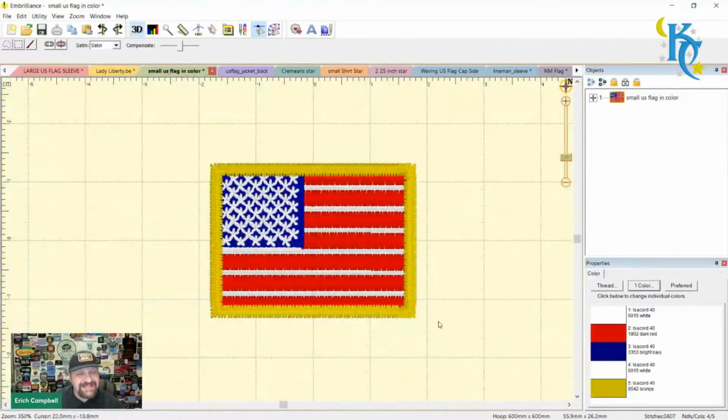But when we're on the really tiny flags, the same amount of pull that's going to happen on those individual stitches, in relation to the size of the design itself, is going to look outsized and crazy because it's about the same pull under tension. It varies a bit, but when we're on smaller designs, the same amount of compensation is still necessary.